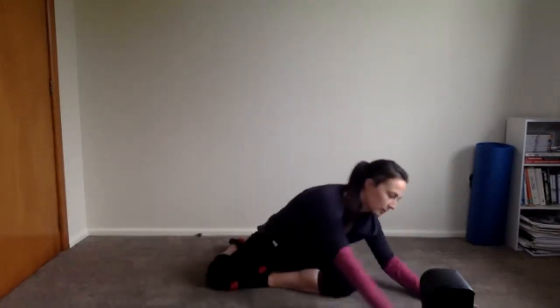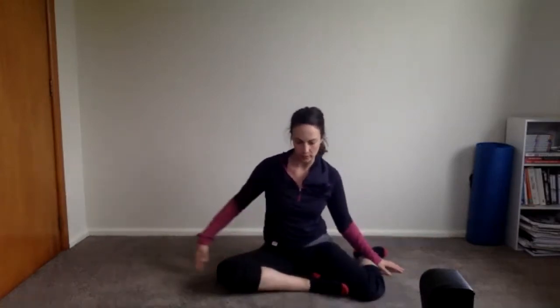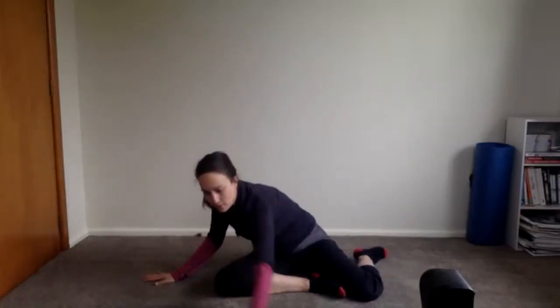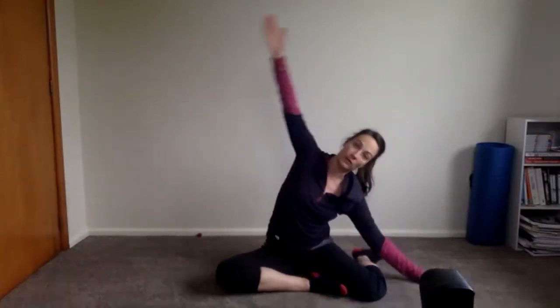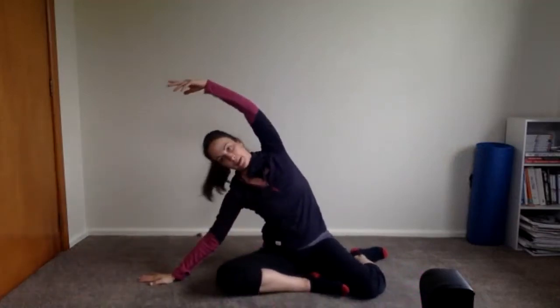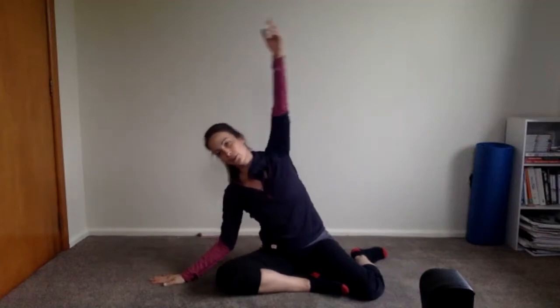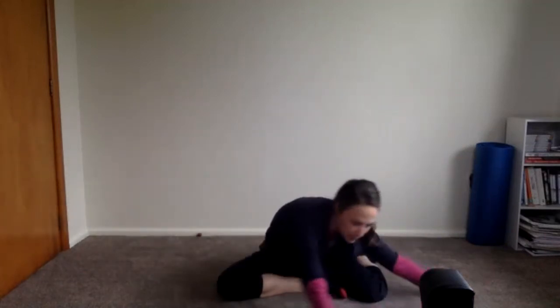Last time on this side: over, circle it around, in front of you, back to a side bend and up. Legs fling over to the other side — toe to the opposite knee, sit bones down. If this doesn't work, sit cross-legged or pop the legs out in front of you. Inhale over, exhale circle the arms on the floor, back through a side bend and up. Start the way you finish — side bend, rainbow around, back through a side bend and up.